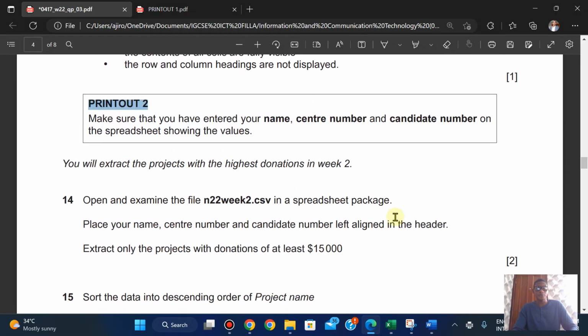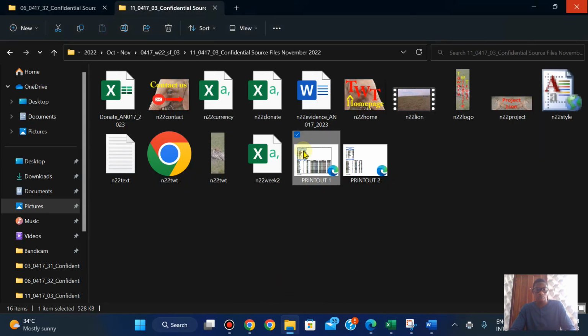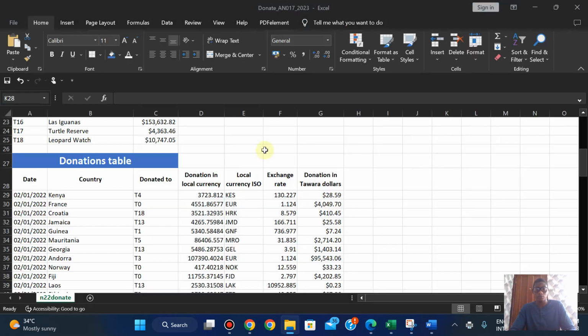Extract the project with the highest donation in week 2. Open and examine the file n22 week 2.csv in a spreadsheet package.